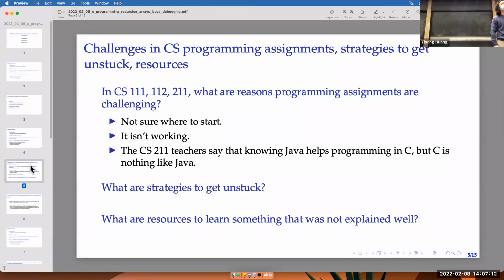Any other strategies? Yeah, so explaining what you're trying to do to somebody who doesn't know what you're doing. Talking through your code can help a lot.